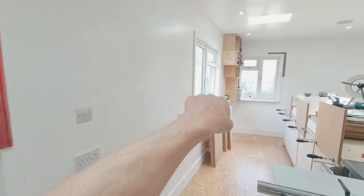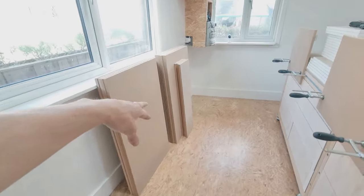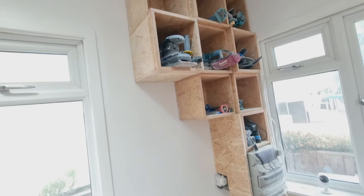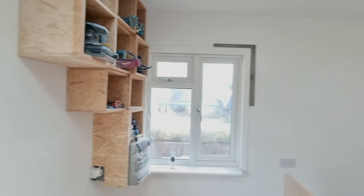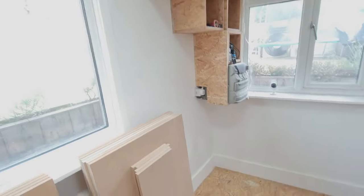Move around, more wall space. We've got loads of light coming in from these windows. Can see we use all the walls for storing here. And again, on this side, we've got these little boxes which were here from Day Dots. And I think they're quite cool anyway. I made them all different variations of depths and widths to look quite cool. But they will get neatened up and power tools will still live here. The idea is we're gonna have a tool wall over here, French cleat tool wall. So that is something to come.